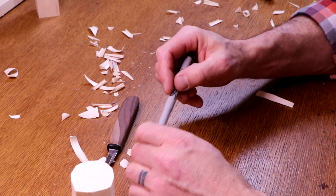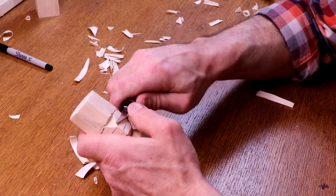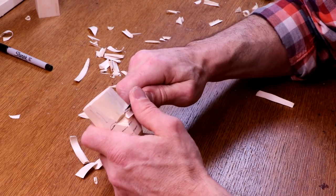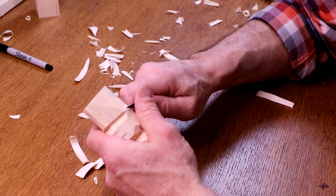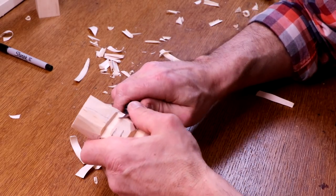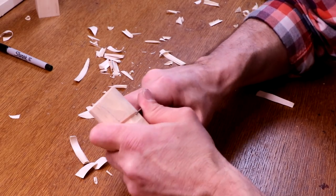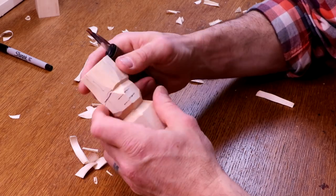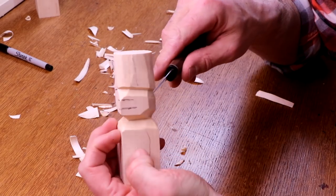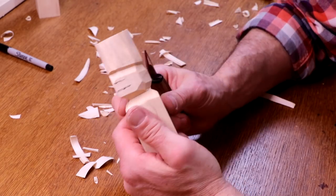And the same thing, just going to go all around that, and we're going to dig it in, remembering that this head is going to be a ball, so we've got lots of room to play. We don't want to go too deep because we're going to add a brim to the hat, but if we can get in that deep all the way around, then we're doing good. All right, I'll see you on the other side.